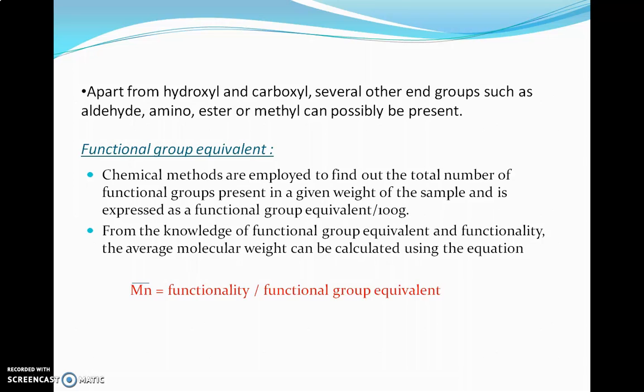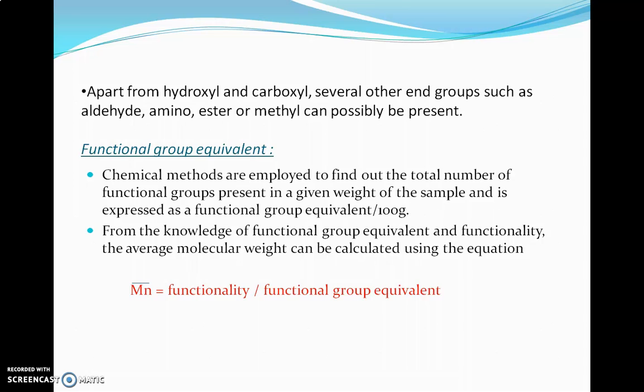And the other term we have to know is the functional group equivalent. Chemical methods are employed to find out the total number of functional groups present in a given weight of sample, and it is expressed as functional group equivalent per 100 gram. We have said that functionality means the number of functional groups present in a single polymer chain.